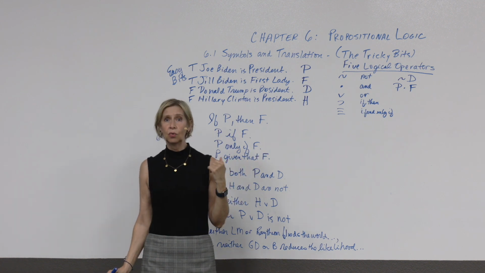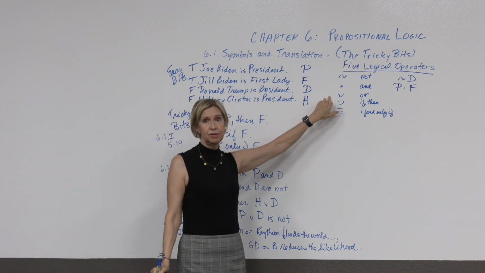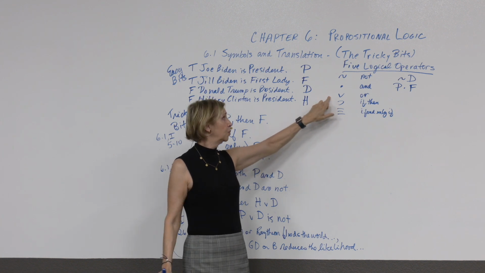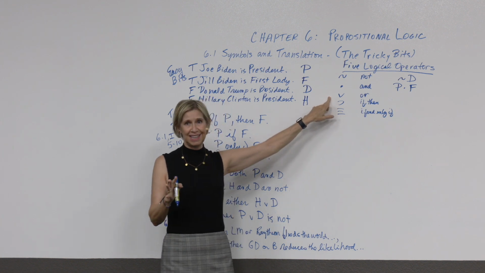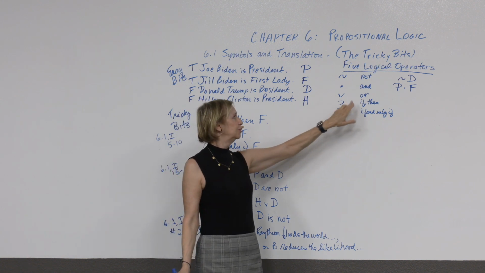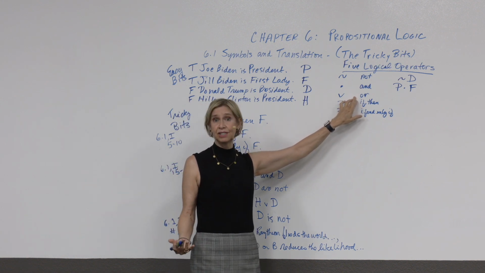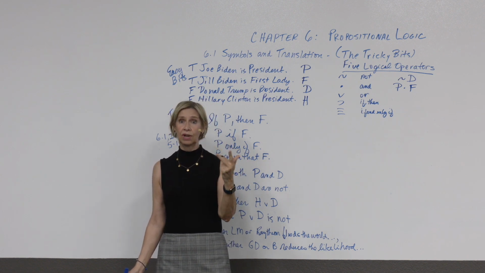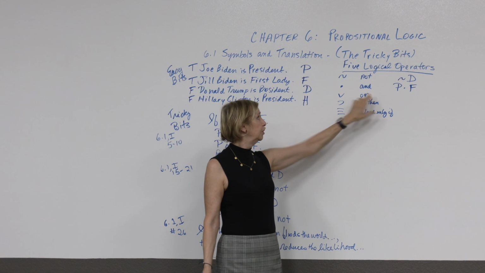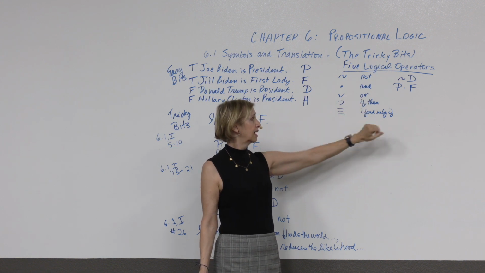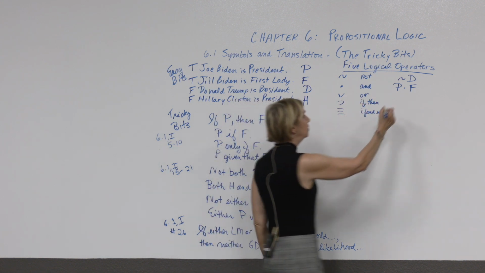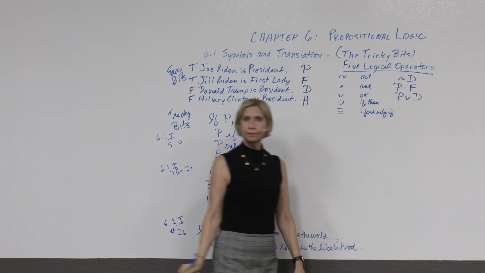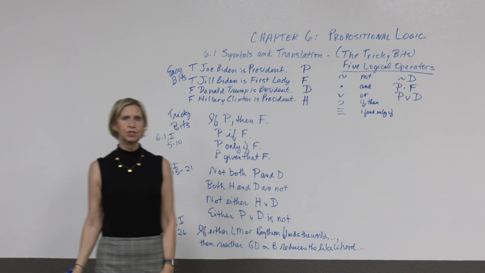If we were using an "or," the wedge represents the logical function of disjunction, "or." This wedge, we're not going to call it the little v, it's a wedge, and it translates from English the terms "or," "either or," and the word "unless." So you use the wedge for or, either or, unless, and this would be something like either Biden is president or Donald Trump is president. Okay, again, pretty simple and straightforward.